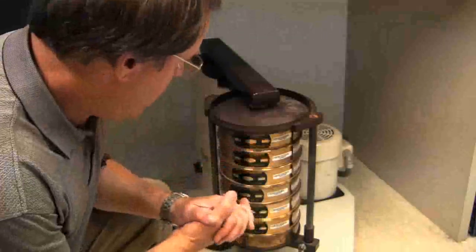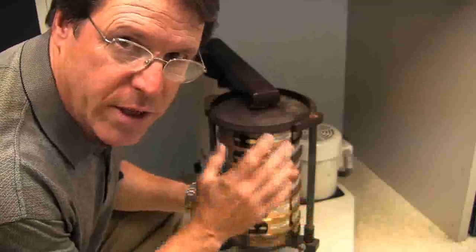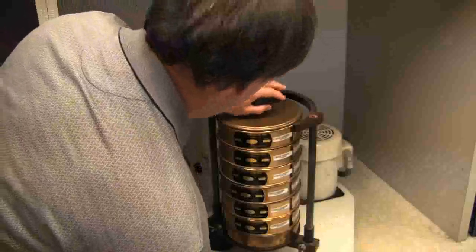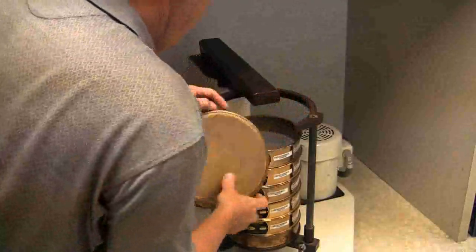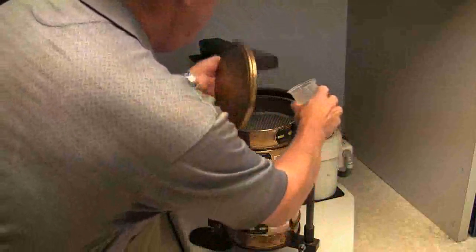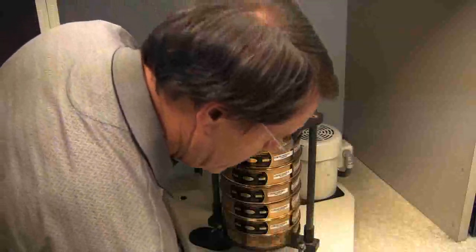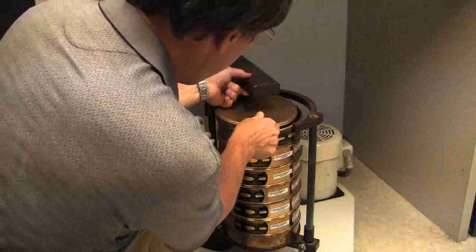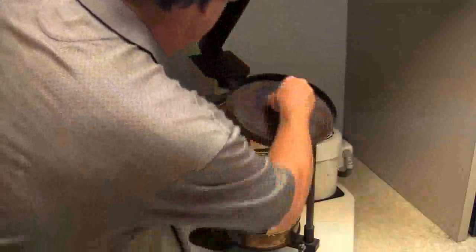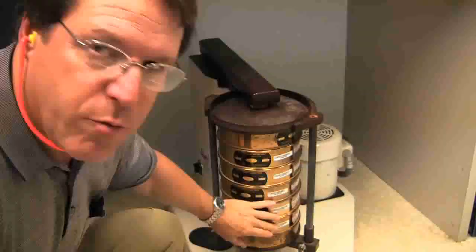This is a fairly standard sieve shaker. It's a commercial quality, so it gives a good shake to the samples. What we have to do now is just load the sample onto the sieves. I have to take the top off to keep the sand from just flying out of the sample. Throw the sample onto the top sieve, which is a two millimeter sieve on top. Close it up. Don't forget to put your air protection on. In a situation like this one, this is a fairly noisy device. We'll turn it on, give it a five minute run, and our sieves will separate out the particles.